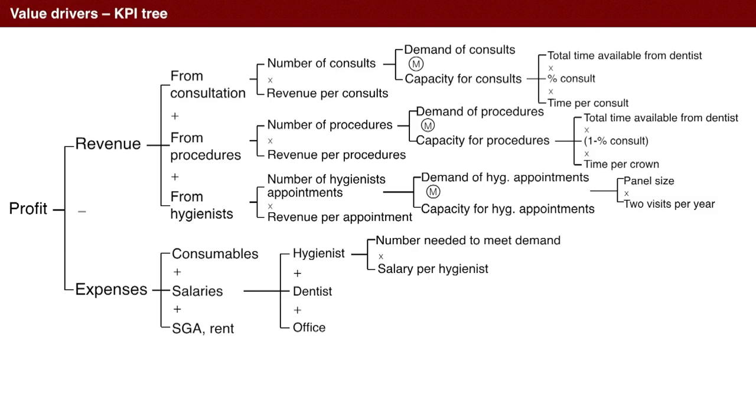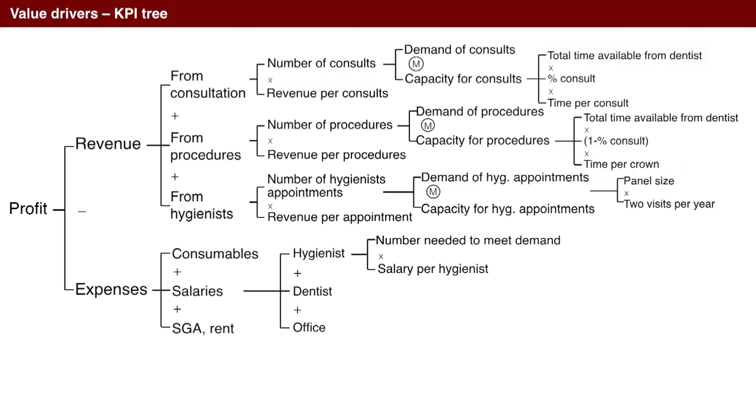So, what is the value of a tree like this? Yes, everything is somewhat connected here, and we see that to get better financial results, we have to change something deep down in the operations. But what should I change? Should I try to get the lab fees down, increase the panel size, work longer hours, try to cut the procedure durations for a crown? In short, where is the juice worth the squeeze?